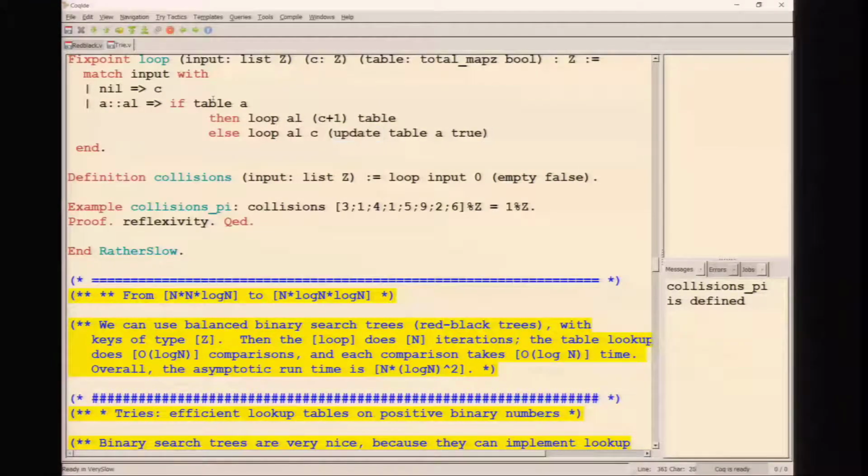How long does this lookup take? Well, it's doing log n comparisons. Comparison of a z takes log n time in the value of the z, because the binary representation has log n bits in it, and you may have to walk down those log n bits to find if one is different. Okay?